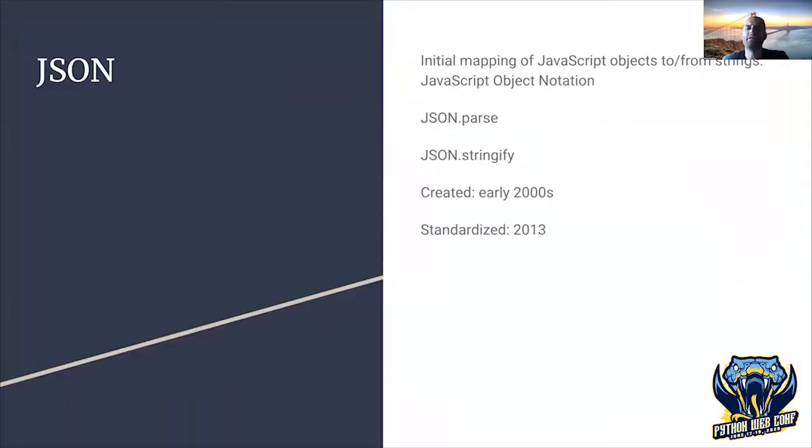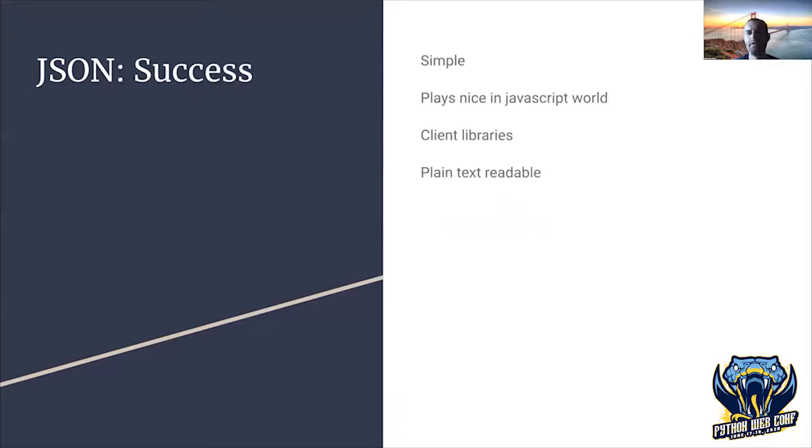And then came JSON. So XML kind of finished a lot of its standards in the early 2000s with SOAP and XML schema, and JSON kind of came around in the early 2000s as well. It was officially standardized in 2013, and it stands for JavaScript Object Notation. It was about representing JavaScript objects as a string, so the syntax and everything looks really similar to JavaScript objects. And so it plays really nicely in the JavaScript world, obviously.